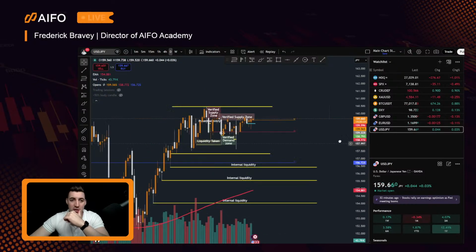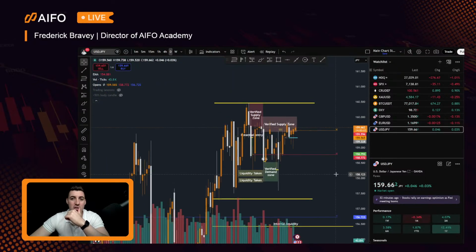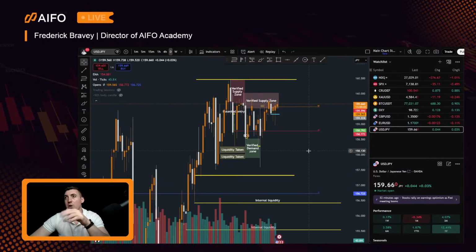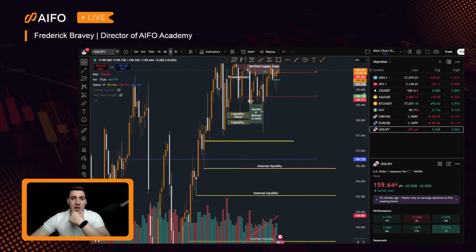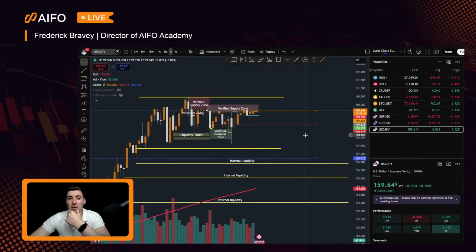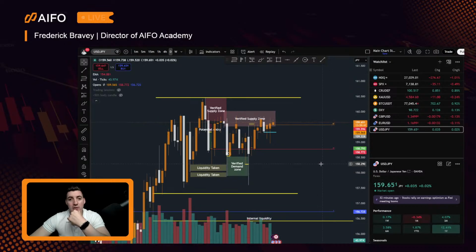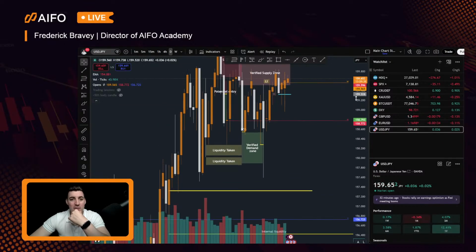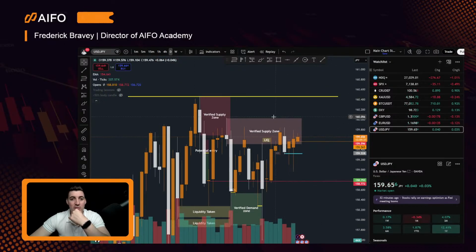We are certainly bullish on the JPY, but remember, when we go to the DXY, we are looking at a potential reversal on the DXY. If that's the case, then we're going to see this drop. We'll be looking for a change of character, and for a lot of these previous internal liquidity lows to get hit as well. So I'm waiting for a shorting position on the JPY. It's just not coming out. There's just no clear sign for me.